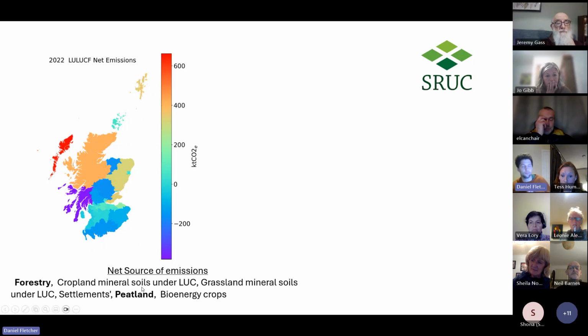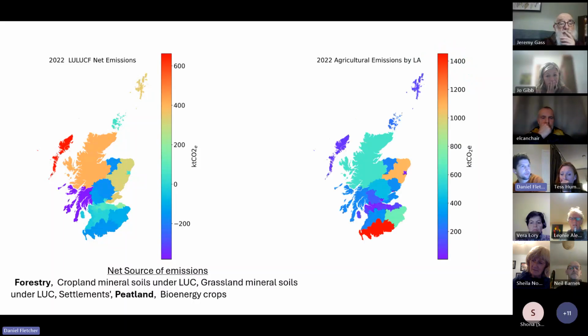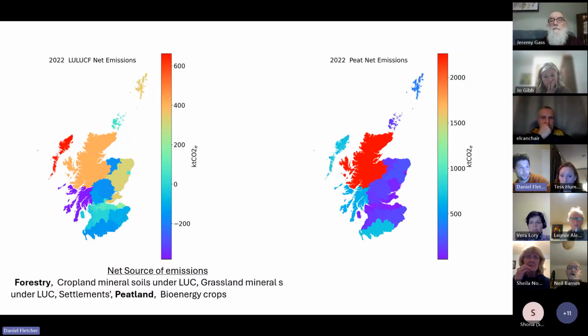I think there was a question on peat bogs, and I've got a plot. This one here. So this on the right is the amount of peat emissions in each local authority, and this is a huge number, right? In the Highlands and Islands, we've got loads of peat, and it's all degraded, and it's emitting loads of CO2, up in the 2000s, which is more than you've seen for the agricultural things. But of course, in the full budget, this gets balanced by the forest, so that's why it's decreased on the left. And I think there's a question about East Lothian in particular. There's not much peat emissions in East Lothian. There's not much peat there in comparison to these areas.